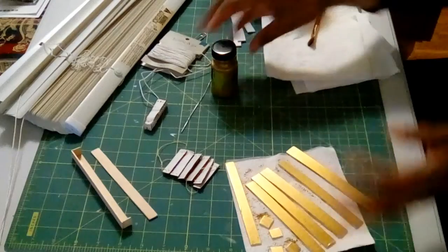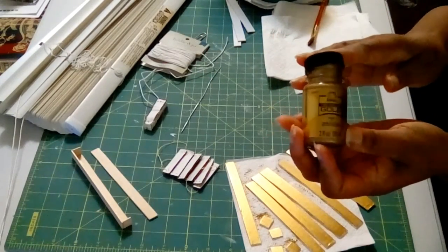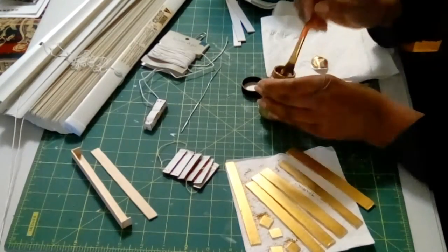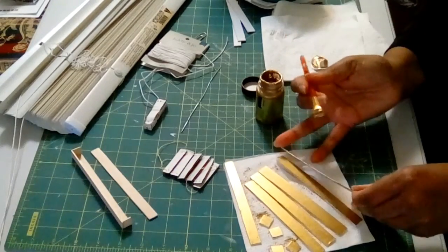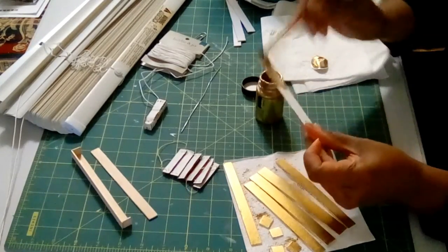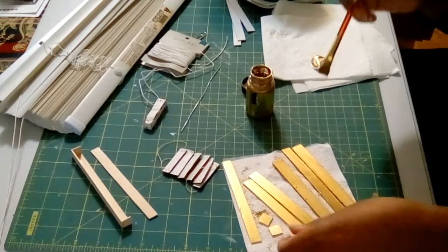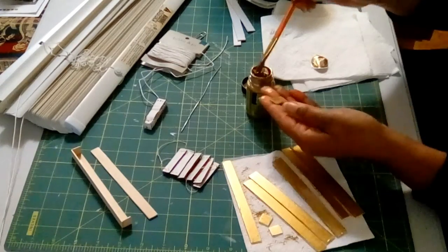Off camera, 1/2" by 5 1/8" slats were made out of mat board. The paint I'm using is Treasure Gold by FolkArt. The square pieces will be used to make two cradles.